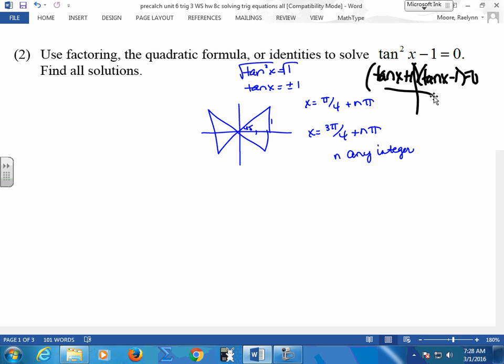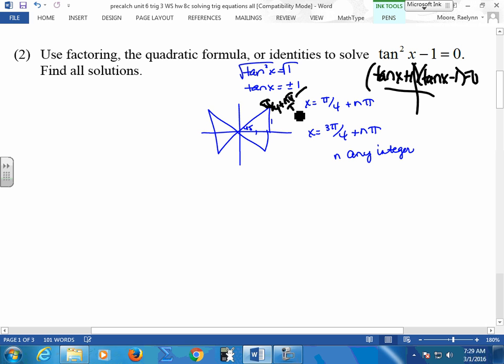And make sure you go to this one here, and make sure it's checking this one. Then go to this one, and make sure it checks that one. Would you deal with pi over 4 plus n pi? That's covered with our plus n pi. So you have to write it down? No. So if this is my pi over 4, and I add n pi, if I make this into fourths, I'm adding 4 pi. So 1 pi plus 4 pi gives me 5 pi over 4. Then I add it again, and I come back here.